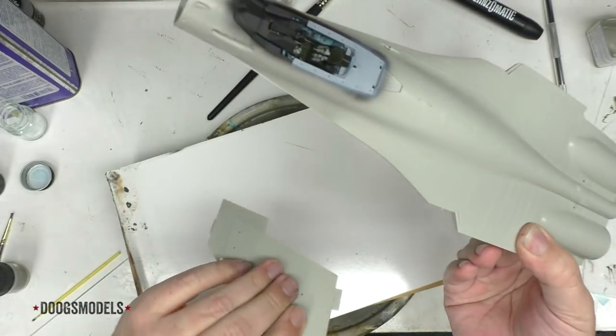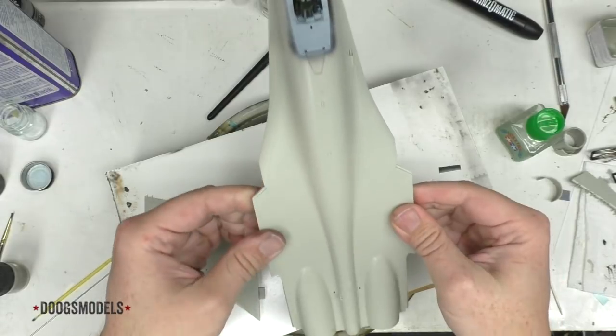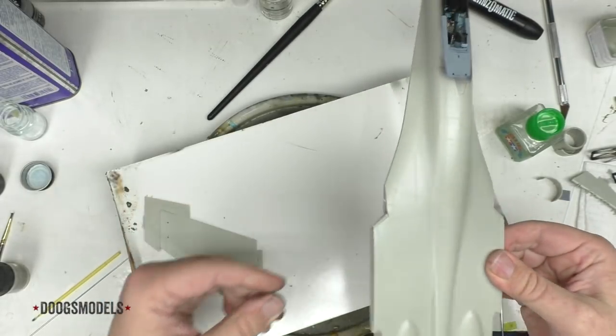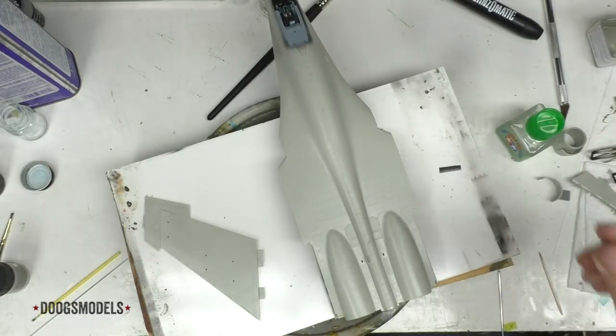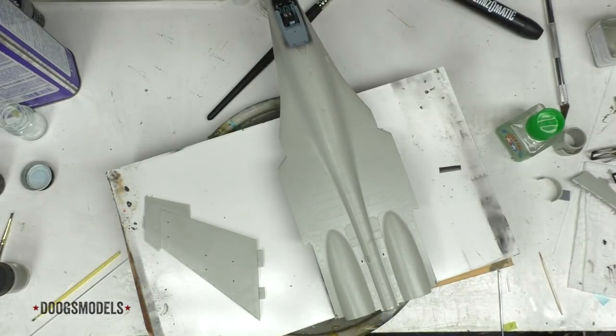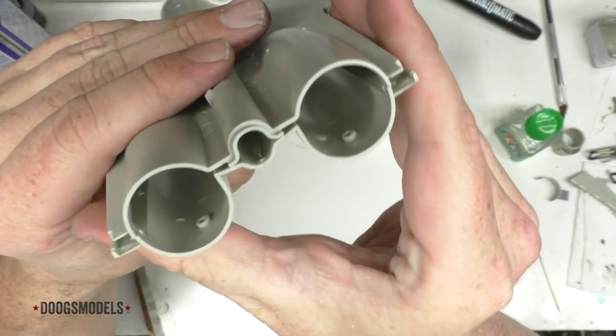But I am thinking I might be able to glue the wings to the upper fuselage first, and then just clamp everything down. So that is the first thing to watch out for. The second thing that we get to watch out for is back here in the rear end.